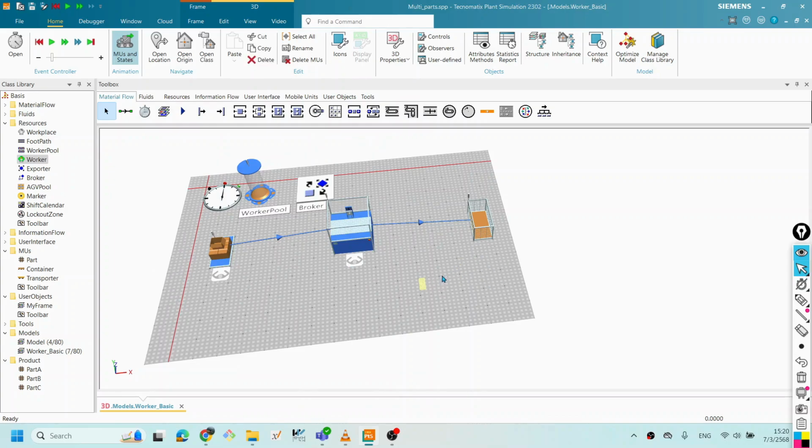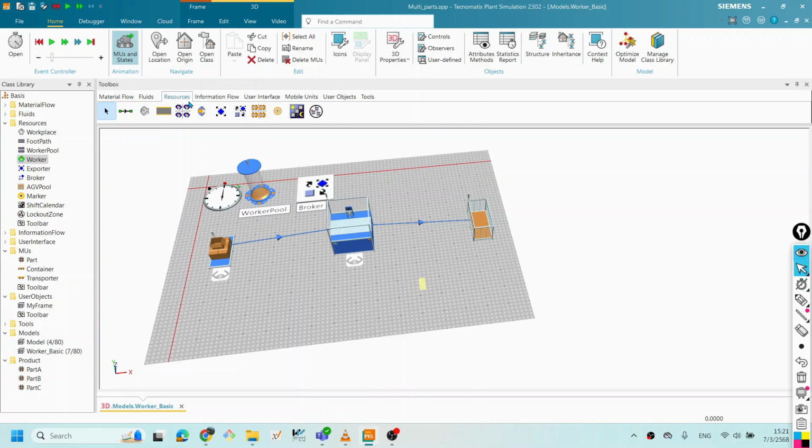And for transport, as I told you before, the transport needs two WorkPlaces. One WorkPlace is the start point, and the end point as well. You must set up the WorkPlace for the second location.